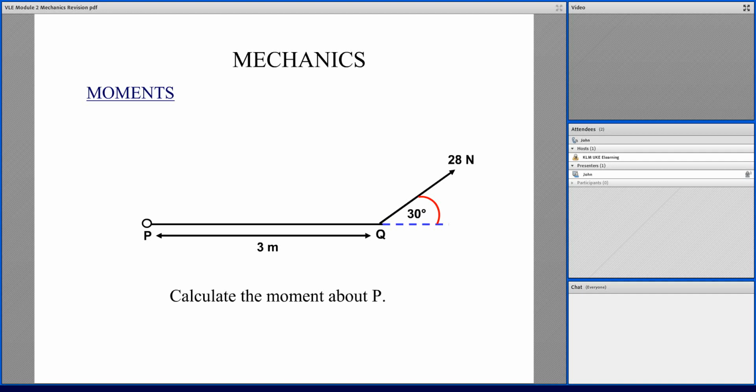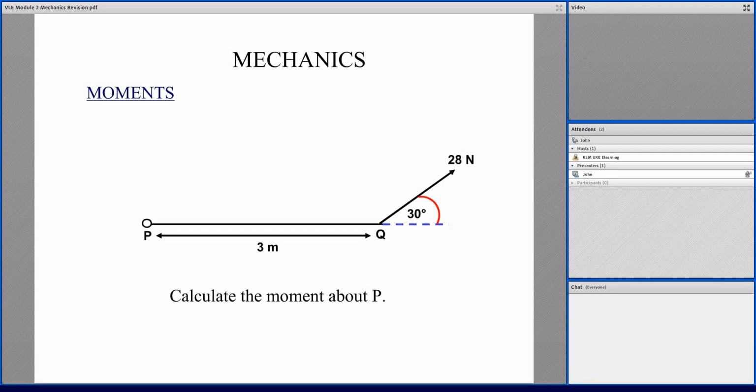You could think about it another way. If this was a cantilever arm here of length 3 meters, and we had some tie with a force of 28 newtons that is supporting that moment arm, we could ask what is the force that is keeping that moment arm horizontal. But here they just want to know what is the moment acting about P. So there's a couple of ways that you can deal with this sort of problem. As I said previously, because the force acting on the arm is not at 90 degrees, we need to carry out some basic trigonometry.